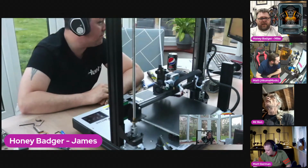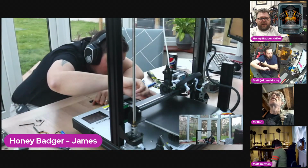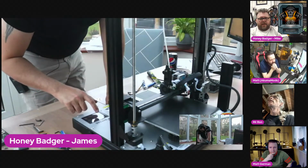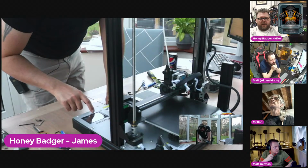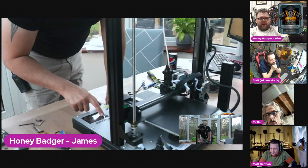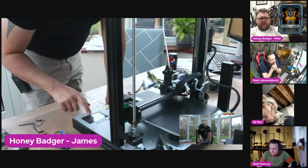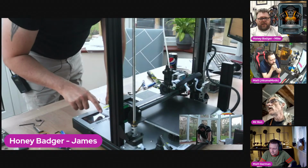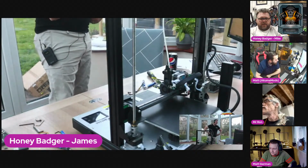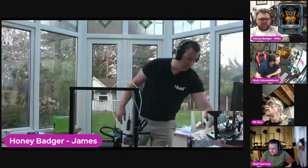Actually, to be fair, the touch screen reminds me a lot of the touch screen that you get on a Sidewinder, to be honest. I wonder if that's running like a BigTreeTech board or something like that in there. I mean, it's possible. It could be using like an SKR 1.4 or something. Yeah. There seem to be so many places now that are using proprietary boards, but BigTreeTech screens. I don't really know why that's the split that they've gone with.